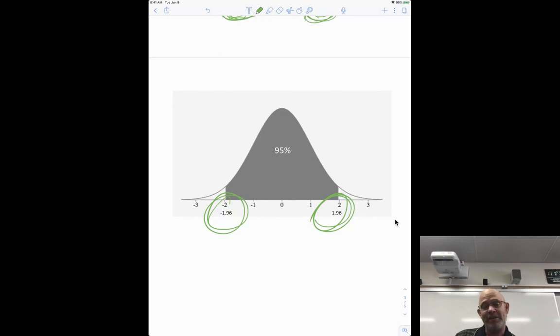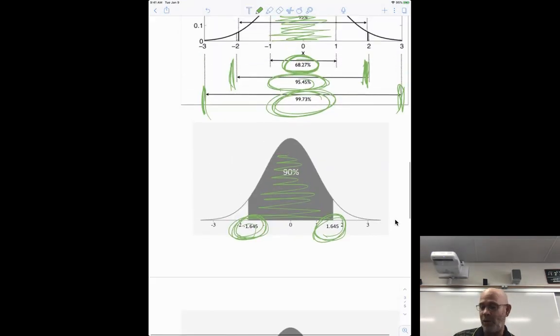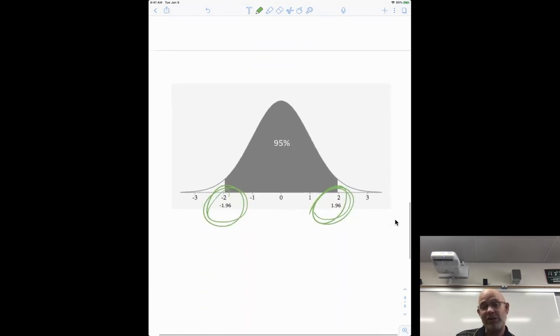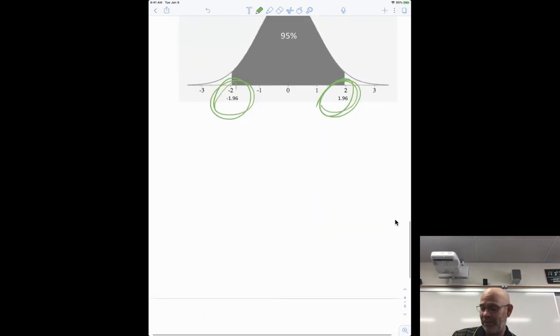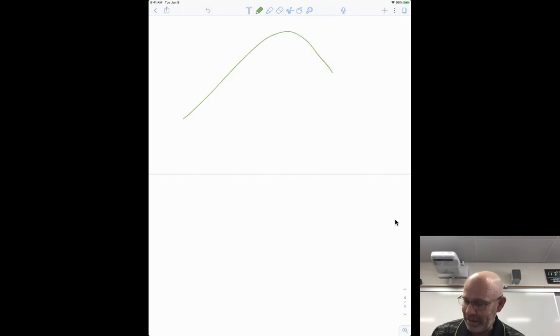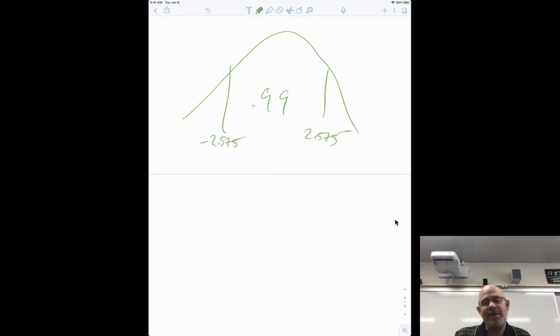95% of the data in the middle, those z-scores are 1.96, roughly 2, right? Remember up at the beginning, I said about 95% of the data is within 2. It's not exact. So those numbers, 1.96, are super important, but you can look them up in the chart, so you don't have to memorize them. And then, I don't have the third one on there. Sorry. Let me put the third one on there for you. It's 99%. So these numbers, it's negative 2.575 and 2.575. These numbers come up a lot.